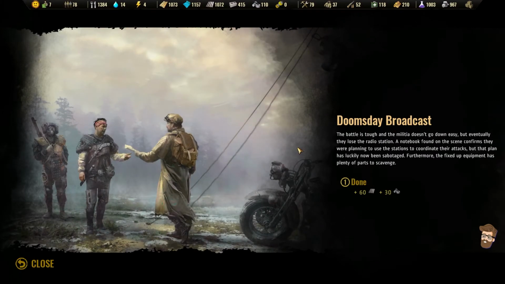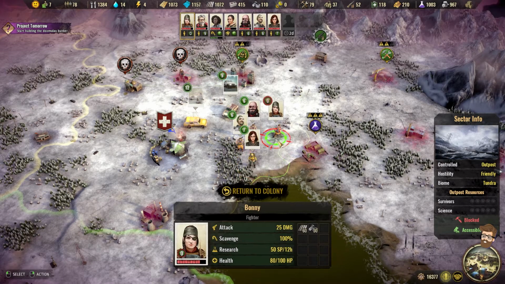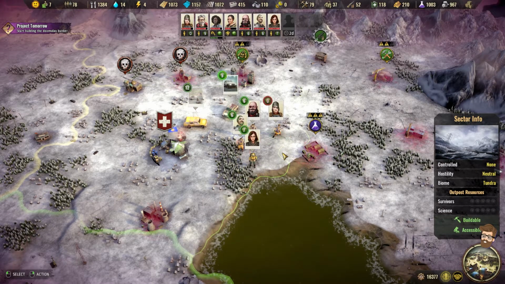The battle is tough and the militia don't go down easy, but eventually they lose the radio station. A notebook found on the scene confirms they were planning to use the stations to coordinate their attacks, but the plan has luckily now been sabotaged. Furthermore, the fixed-up equipment has plenty of parts to scavenge. 60 metal and 30 parts available to us. That's helpful.